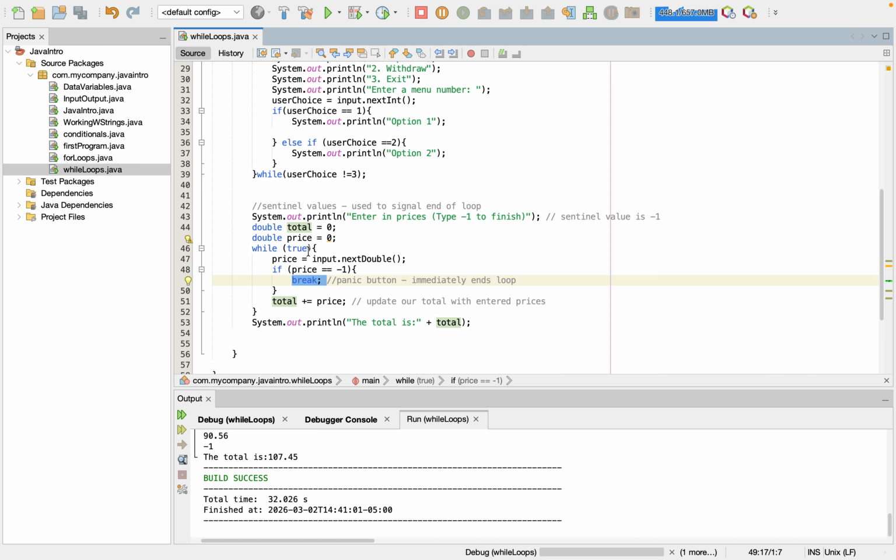Truthfully, another way we could have had the loop stop was to change this from true to false. But because we use this break, which is our end-all, immediately stop the loop based on this condition, it stopped it. So that is also another way that you can stop your loops from running under a certain condition, and it allows you to have more control.